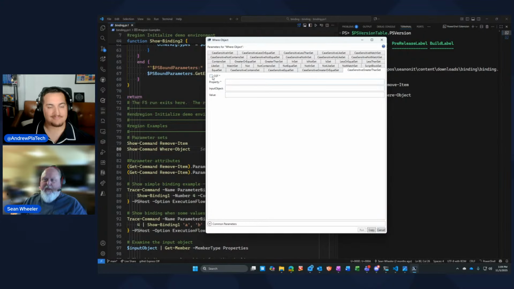You can see the thing that's different is what looks like the operator, right? So it's equal or not, or greater than or equal, and so on.